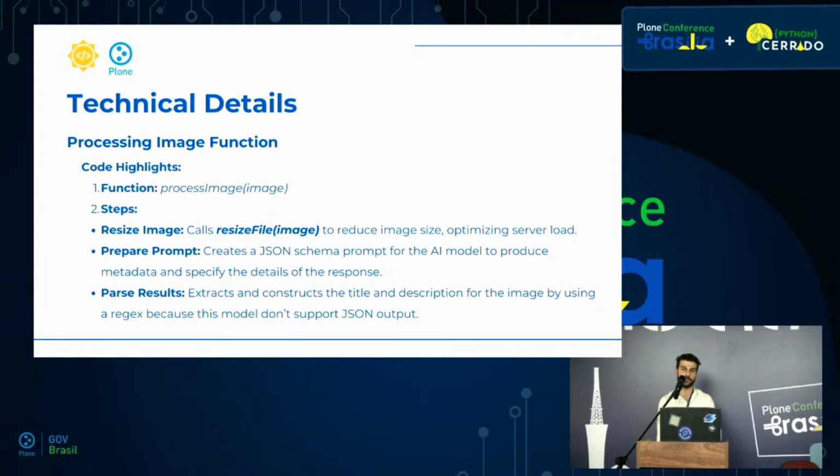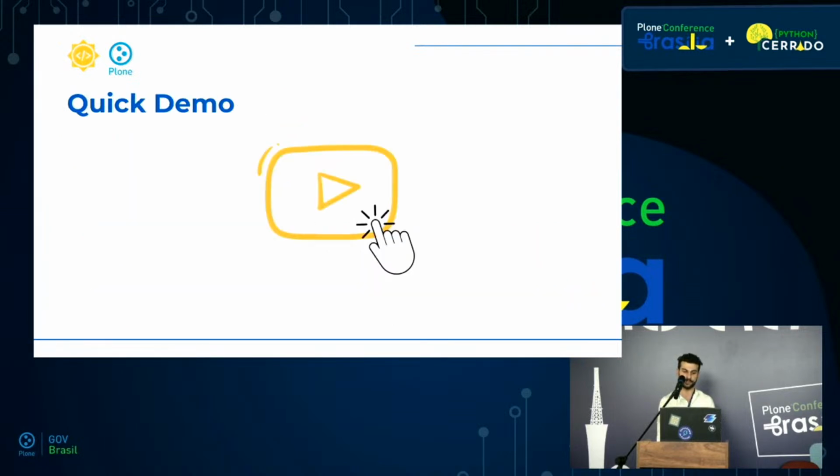And this model unfortunately didn't support JSON output. So we defined a structured output for it to give us the title and description in one request. And I get this response and parse it using regex to get the title and description, put it in JSON, and pass it to any function that needs it. By the way, this function is used in bulk uploads and individual uploads. This is the main function for this project.